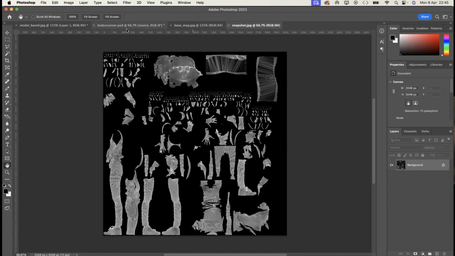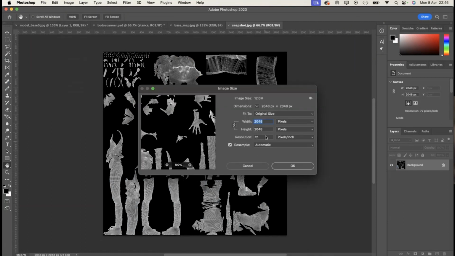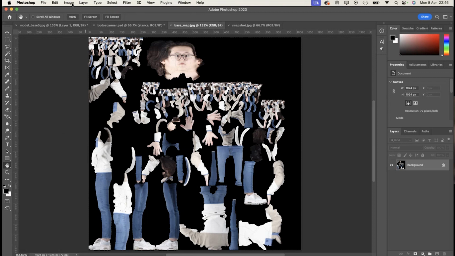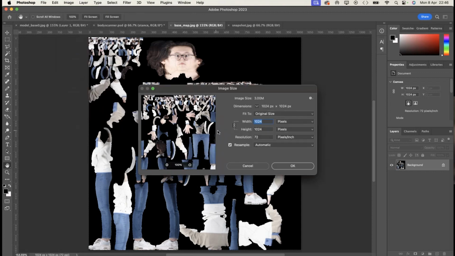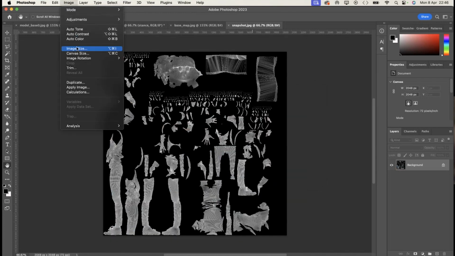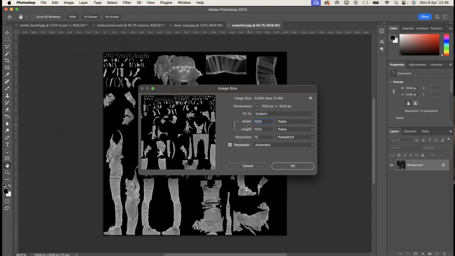And here, I'm just going to check the image size of this. This is 2048, whereas the base map is 1024. So we'll go to the snapshot, just rearrange that. Image size needs to be 1024.